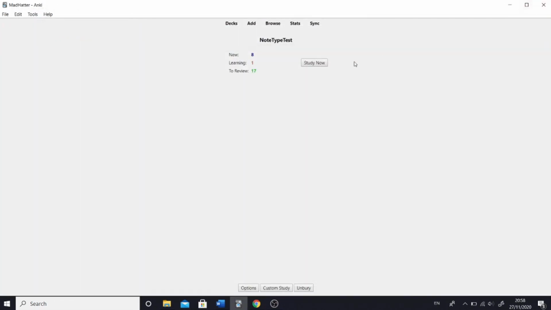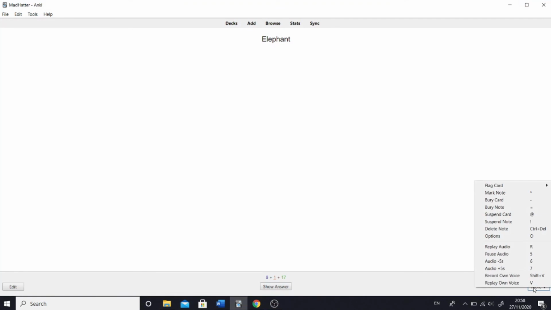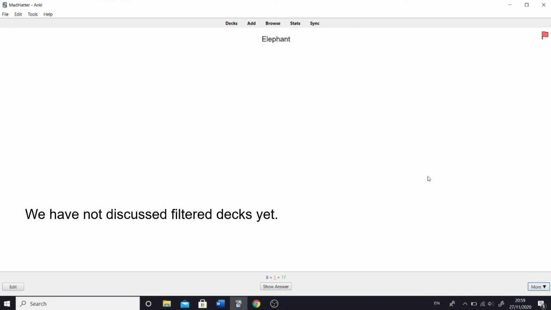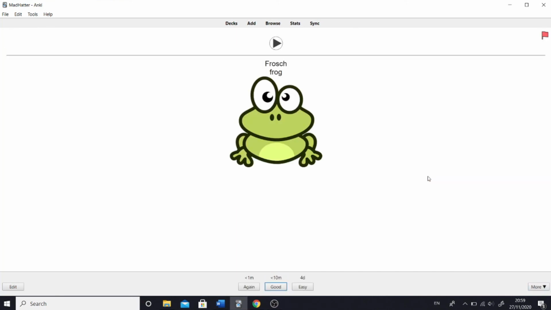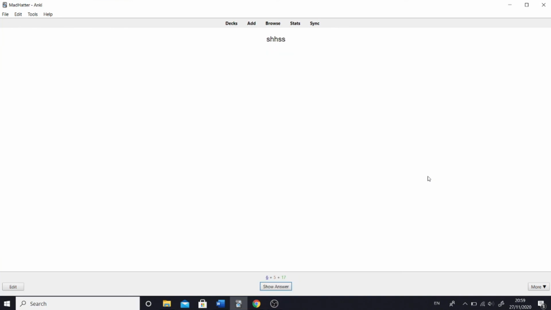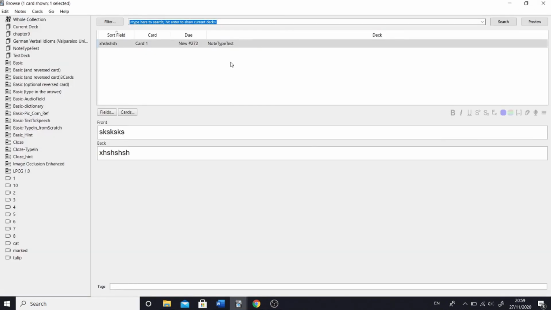Next, let's move to marked and flagged cards. Both options have identical function. Basically, it allows you to label cards in a learning mode so that you can come back to them later. For instance, you may want to edit the card, or maybe label the toughest cards and later create a filter deck. So let's flag a couple of cards and mark a couple of cards, and let's find out how to find them. So let's start with the marked cards.